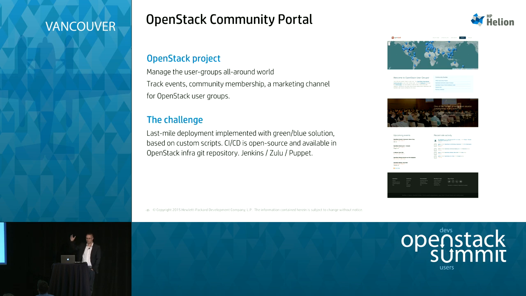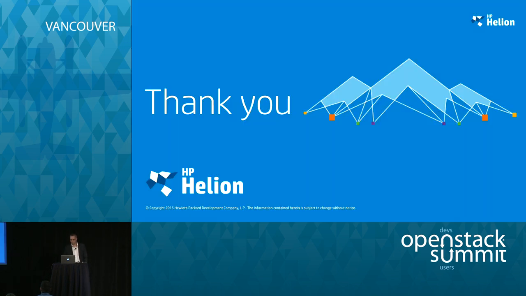I think it will be a little political challenge to push it through, but as we are using Drupal for the community portal, we have this last mile step to deploy the portal using Puppet scripts and some additional magic. And I would like to start to standardize this process and use a platform as a service to host all of those services we are using these days. And basically, we have everything else. We have the continuous integration system based on Jenkins, the similar tool we are using to build the entire OpenStack project. Okay, thank you.